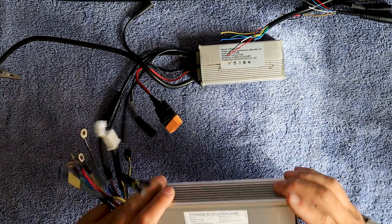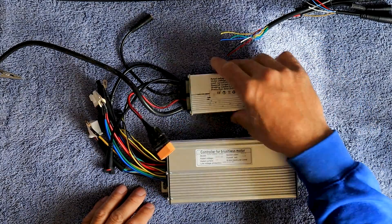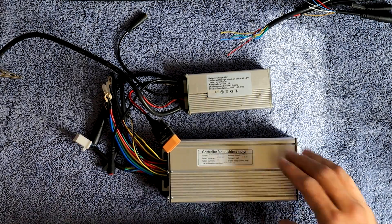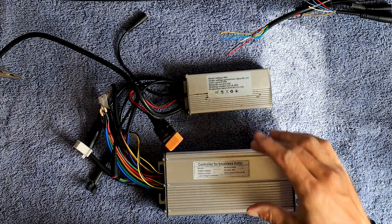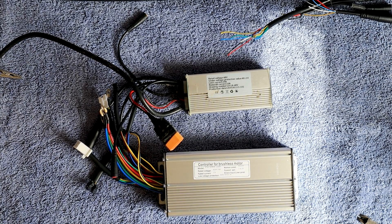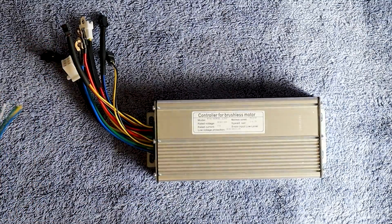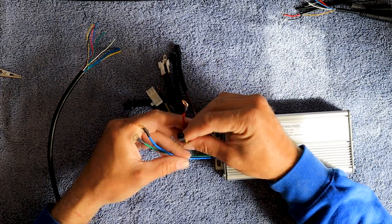There is some open air inside — I'm sure this thing's not totally full — but you can see it's quite a bit bigger than the factory stock one. This one's pretty heavy because it's filled up with silicone. I'm obviously not going to be able to fit it in the same spot, so I'll just zip tie it. I don't see why zip ties wouldn't hold just fine. If this controller's bad, I can just plug the old one back in because I'm not cutting any wires on the bike itself, just like I showed for the other Z1 video.